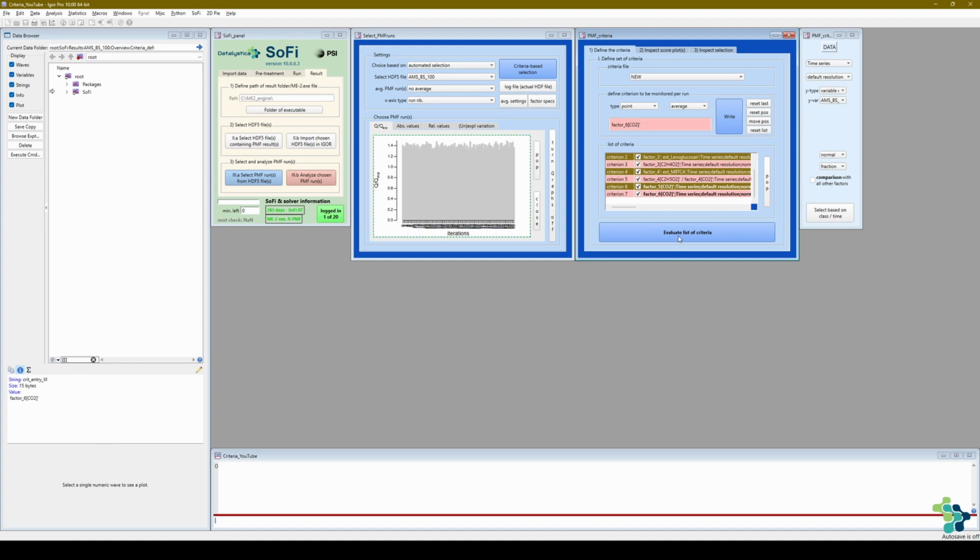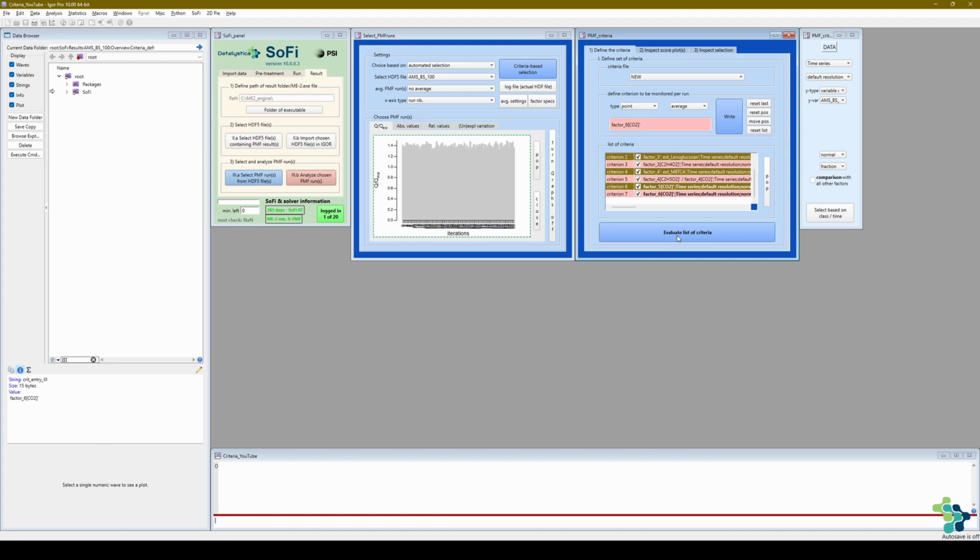The criteria approach in SoFi is built around the idea of a score value, which means that each factor in the PMF run gets a score based on how well it meets the criteria that you defined, and the higher the score, the better the match with the criteria.